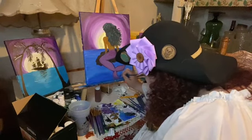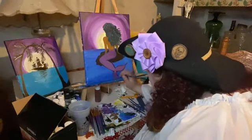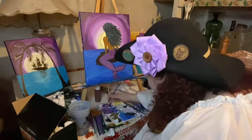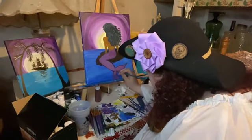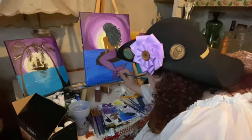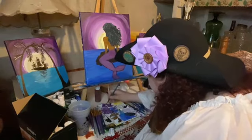So I'm just going in and kind of outlining where I had painted over my initial outline. It'll look better to do that. And I used the mix of the darker purple with the metallic. If you have metallic, that's always nice, but if you don't, that's alright too. It doesn't have to be metallic.